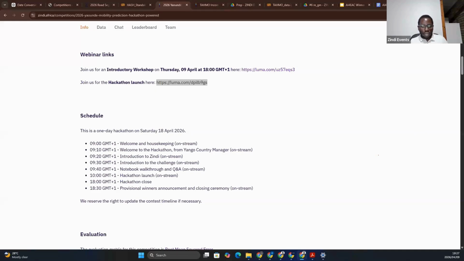Please make sure that you join the event so that you can add it to your calendar and don't forget the time. You can join the event and add it to your Google Calendar, and you'll get a reminder. You'll get a notification when it's time to start, and you just connect online, and that's it. So everything will be online.